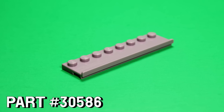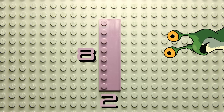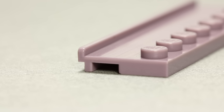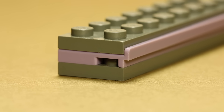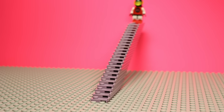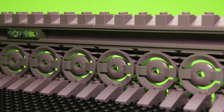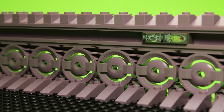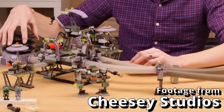The element I find most intriguing here is actually part 30586. This plate has a 2x8 footprint, although that's not entirely true — there's a small lip along the length of it that extends slightly out of system. This lip will hug any piece placed on top of it, and the groove below it is the perfect fit for studs. You can even stack multiple 30586s on top of each other and they'll align just right. The function of this piece is that it allows bricks to slide laterally along the rail, and this is used to great effect in the Aero Tube Hangar. By turning a crank, different hose destinations can be selected. Effective, but niche.